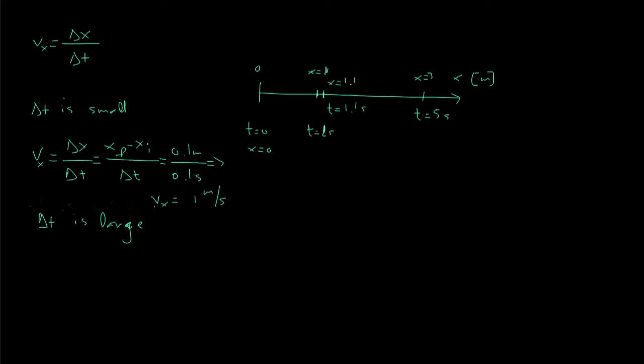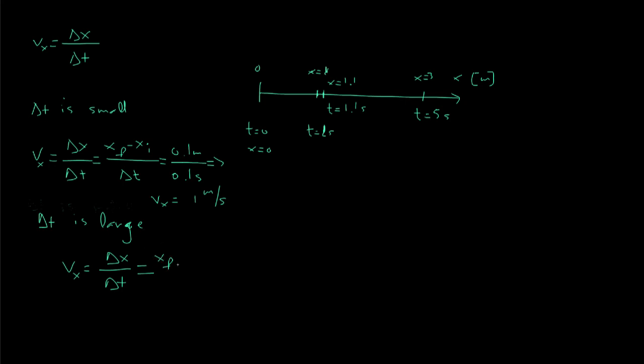Now note that this instantaneous velocity is valid only for this time interval, right? I estimated, I should say, the instantaneous velocity only for this time interval. Now for this phenomenon from t equals 0 to t equals 5 seconds, I can also estimate an average velocity, again using the same expression, delta x over delta t, with now the difference being that I'm going to choose a relatively large change in time. So I'm going to go, for example, from 0 to 3.